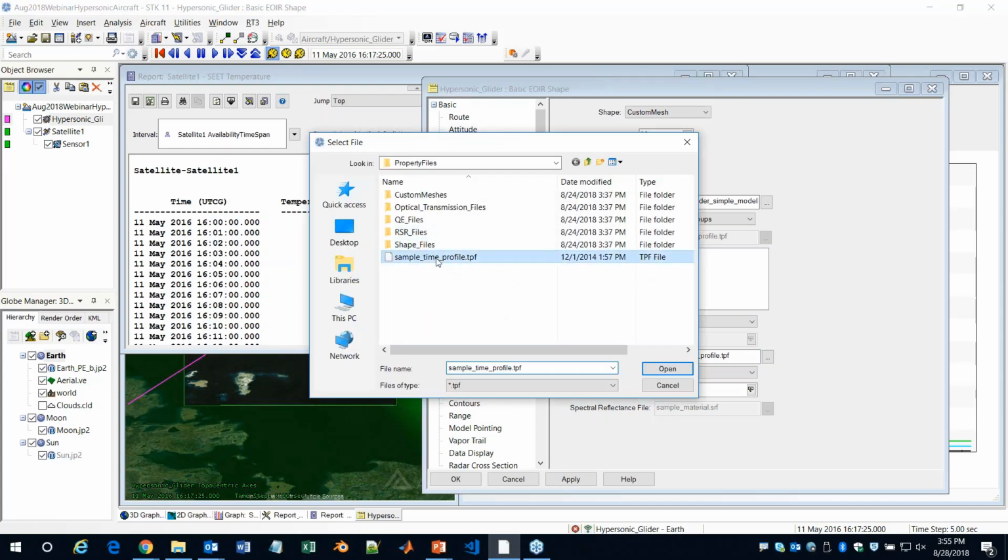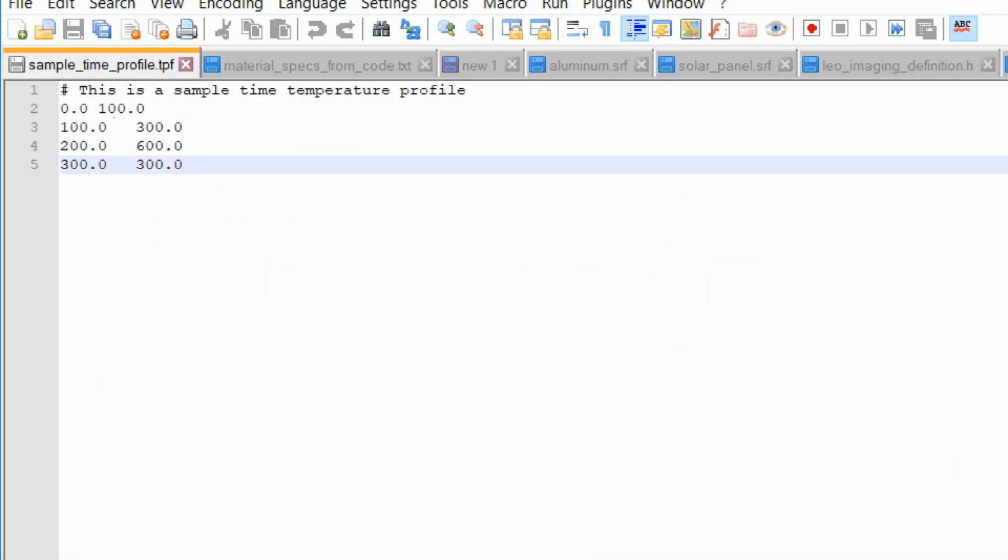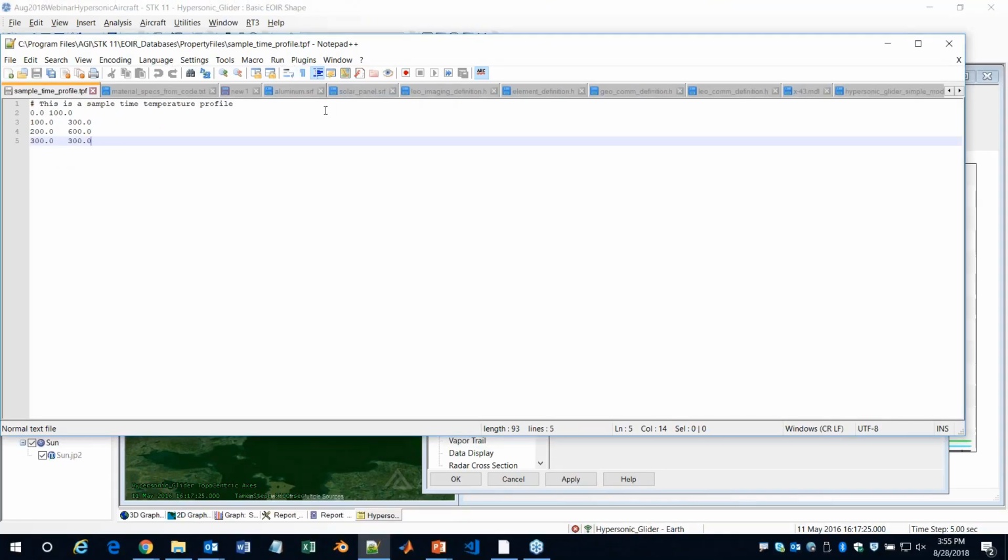And what this looks like, we give you a sample time temperature profile. It's essentially the scenario time in epoch seconds and the degrees Kelvin of that particular surface. So it's real simple, you can export this to CSV and copy and paste it into a time temperature profile. And if you're doing a parametric study, you could generate the SNR or targeted radiance plots for each of those different time temperature profiles. So you can say, maybe just like with the satellites, you could have a nominal hot and a nominal cold temperature profile and see what the different signal ranges are. So you have an envelope of operations.